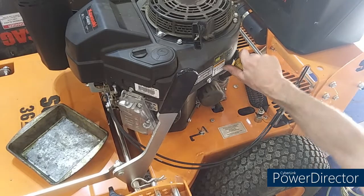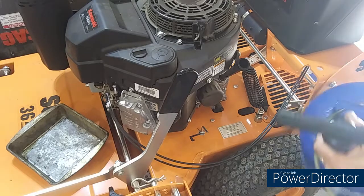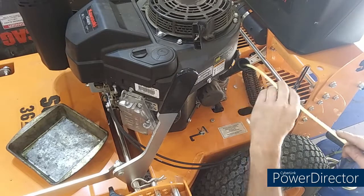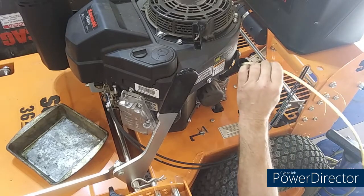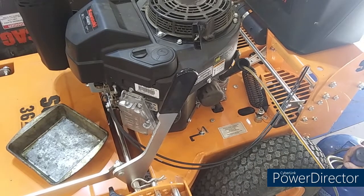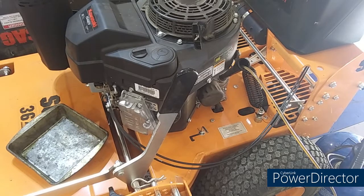All right, guys. First thing I'll do is start sucking the oil out of this thing. Y'all probably seen this thing right here before. I got this at Northern Tool for like 60 bucks. This is pretty neat. I like that, man. It really comes in handy. Stick it in there, you'll feel it bottom out. Give it about 12 pumps. If the oil's warm, it'll pull it out pretty quick. If it's cold, it's thick, and it'll take a while, but this shouldn't take but just a few minutes right there.